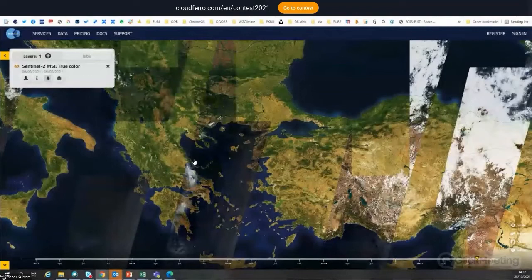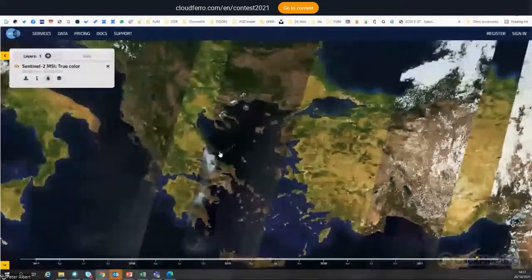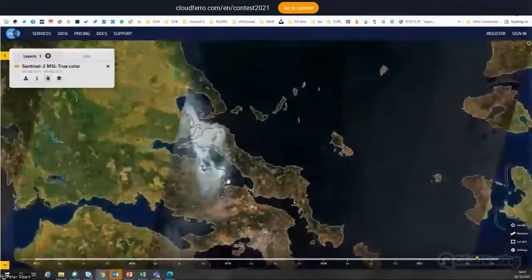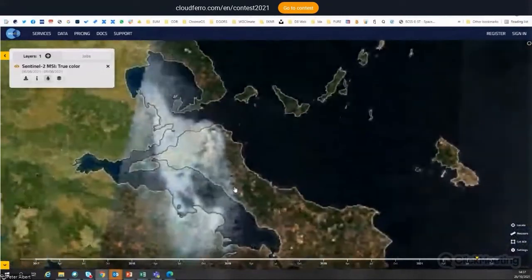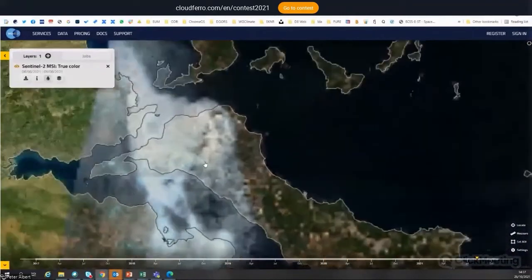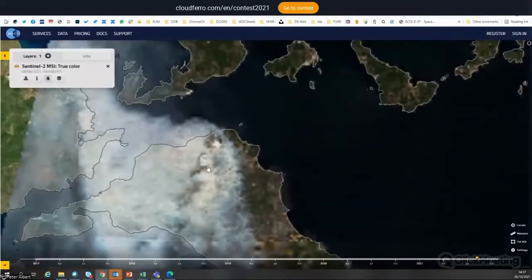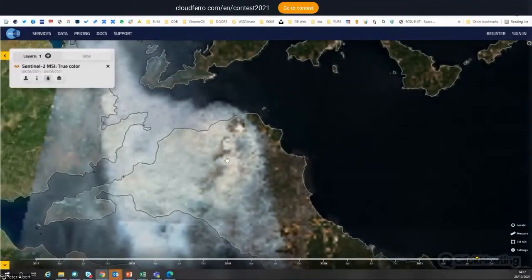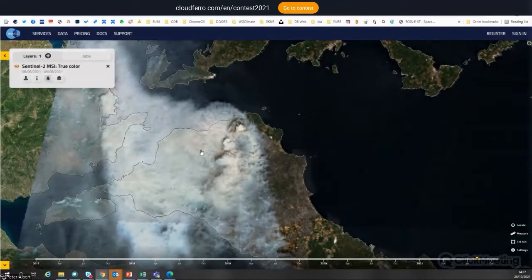And I'm going to zoom in a little closer. It's loading higher resolution data.